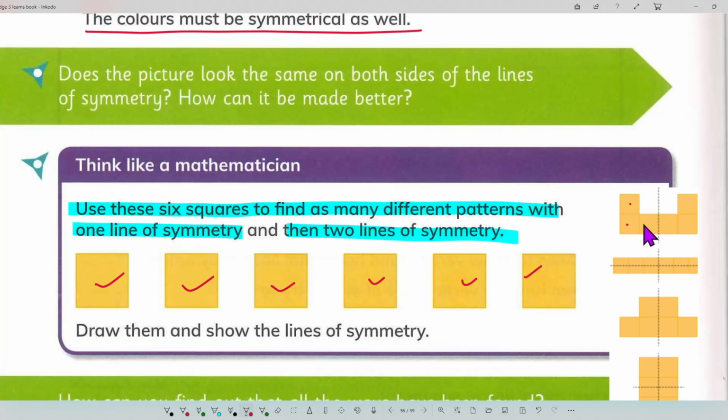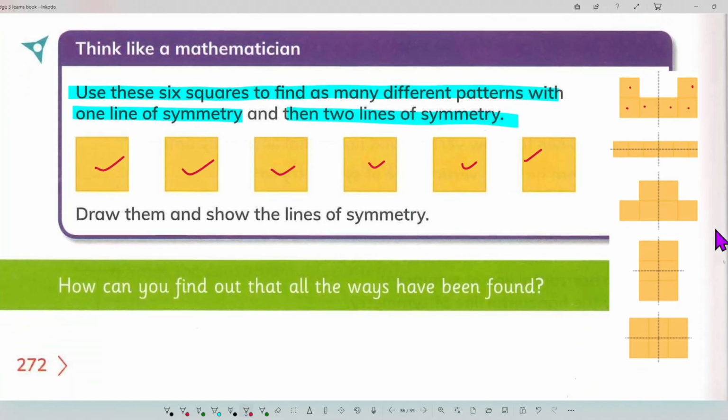Suppose here is 1 2 3 and 1 2 3, and once we make a vertical line it will be a clear reflection. And straight also, it means once the squares are added to each other, that case also makes a symmetric line. And we can also do 1 2 3 and 1 2 3, it's also similar. Here is 1 2 and 1 2, and in the middle will be a vertical and horizontal line. And here also, if we make it column-wise, 1 2 3 and 1 2 3, it also makes a vertical and horizontal line.